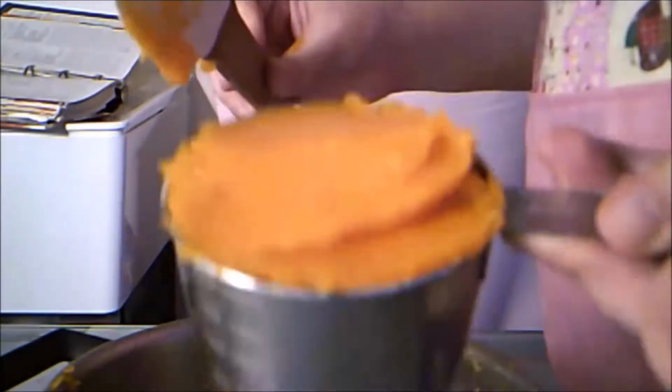However, I chose to stick with the recipe. You can make pumpkin pie with less pureed pumpkin. It will set up properly. It just won't taste very strongly of pumpkin.